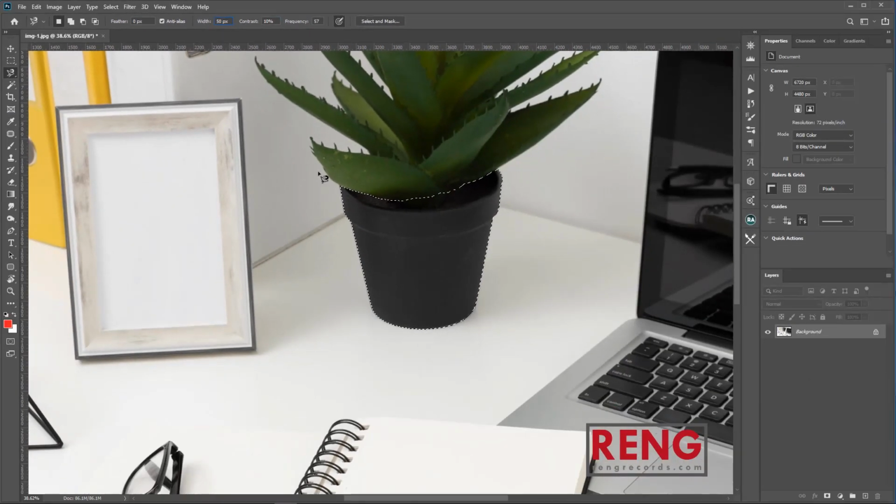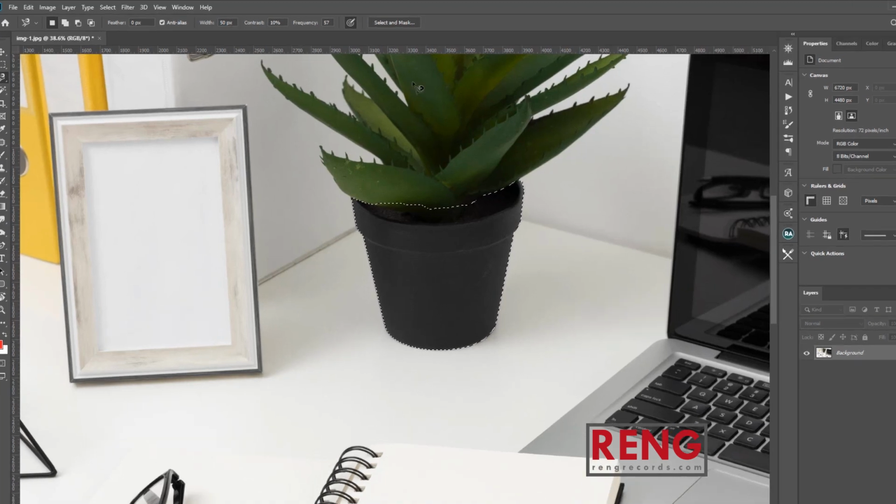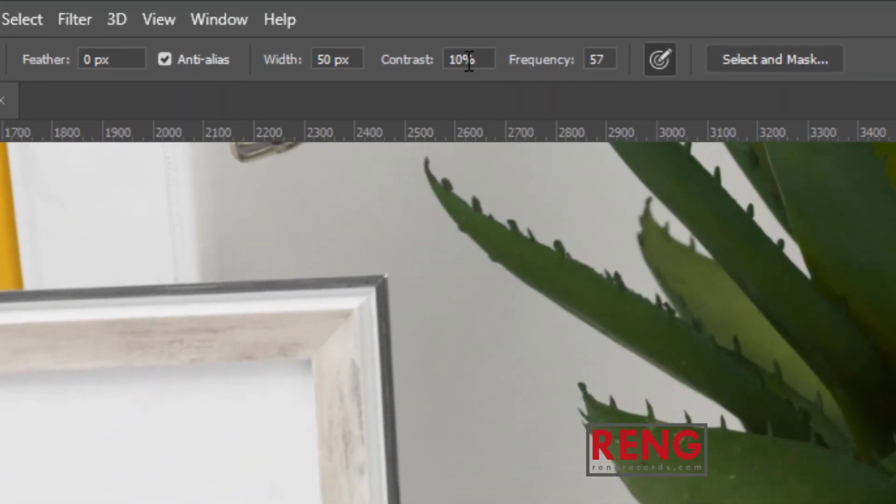To determine the sensitivity to the edges in the image, you can enter a number between 1% and 100% in front of edge contrast. A high value identifies edges that have obvious differences with other colors. To determine the frequency of point placement, you can enter a number between 0 and 100 in front of the frequency box.